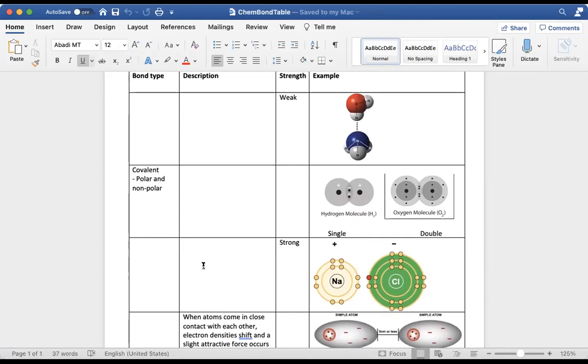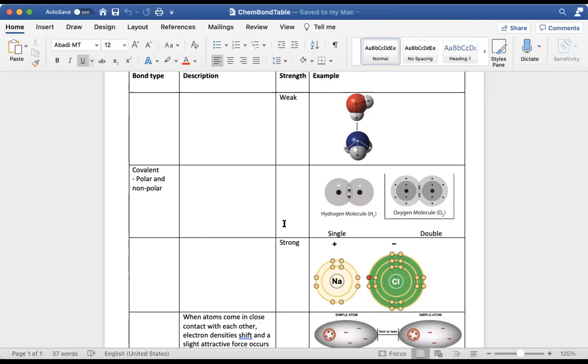So I would suggest not writing exactly what I have on the slide, but rather describing it in your own words. So something that will help you in a way that you can understand it. And if you don't have enough understanding yet for how to put it into your own words, you can write down what I have on the slide. But as you go back and try to understand these bonds a little bit more, being able to describe them in your own words and not just restating exactly what I said will be really helpful for you.